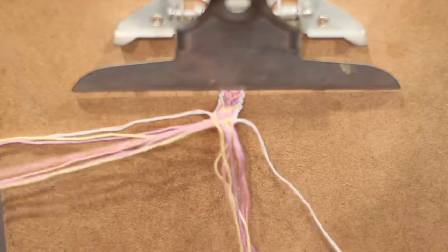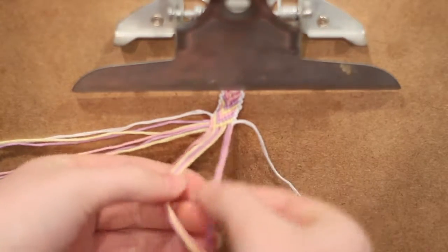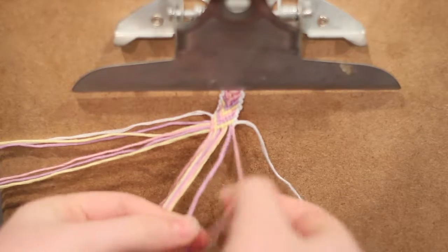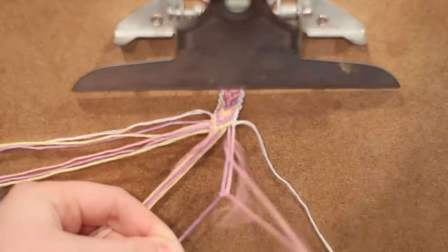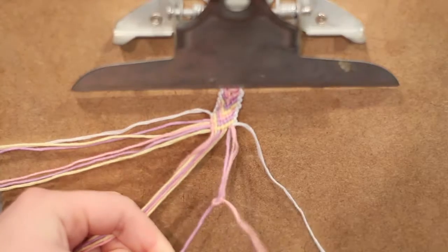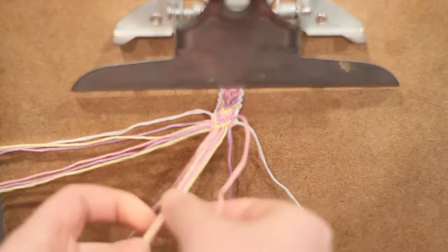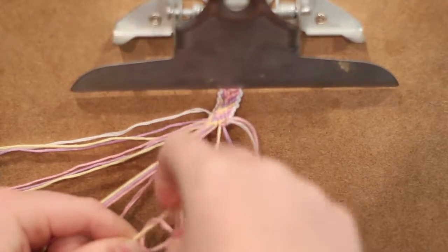Alright, so we're going to move all these strings to the side. And then on this other side, we're going to do the same thing with backward knots. You're going to take the pink on the outer edge and make backward knots into the center. So 1 knot over each string, 1 at a time.